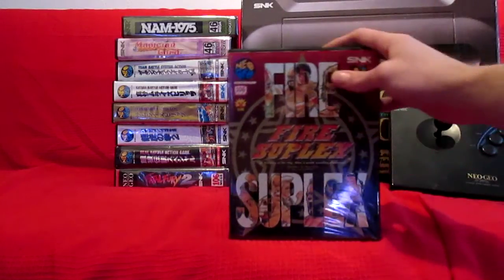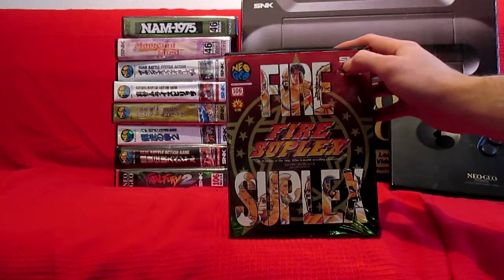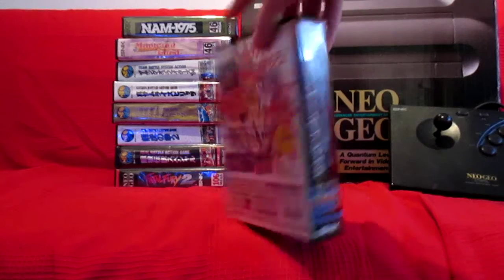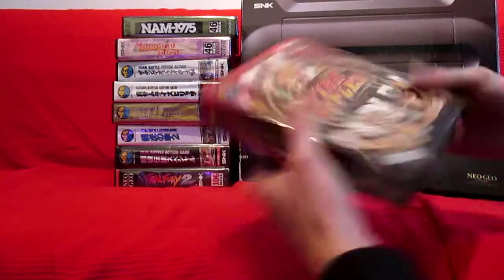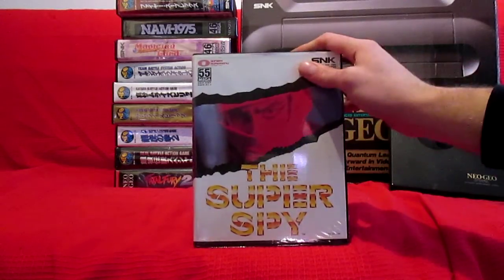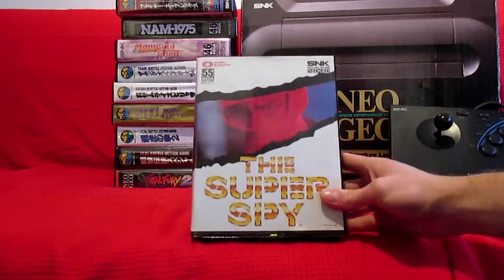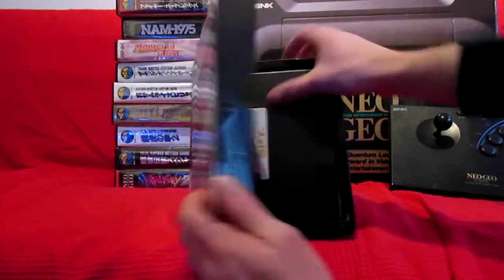Then the Fire Suplex or 3 Count Bout, yes, a little bit weird but also a good wrestling game. Also here you will need a lot of practice to beat the whole game. 106 megs, the Japanese version, I said, complete with the instruction book. Then the Super Spy with 55 megs, Japanese version. I can't tell you so much about this game because I played it one time, not more. Very strange game.